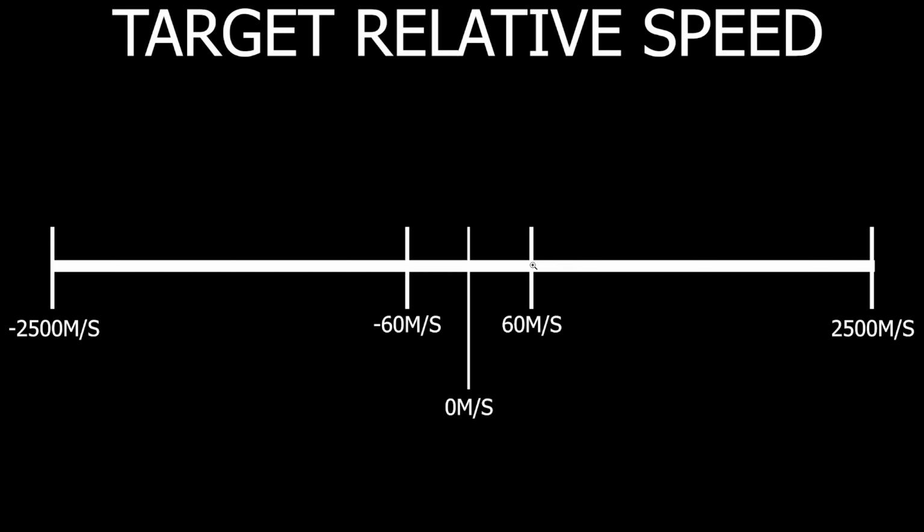It has to be higher than 60 meters per second and lower than 2,500, or in the negative direction, lower than minus 60 meters per second, with a maximum of minus 2,500 meters per second. So if it is in these two brackets, this one and this one, it will detect the target, okay?